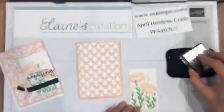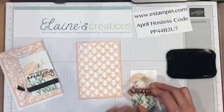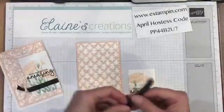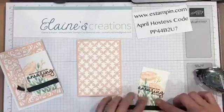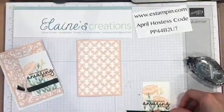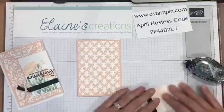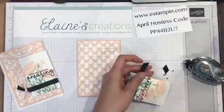So this would be a nice birthday card. I'm just going to stamp that right in the middle there, right over top of the flower. Fits perfectly in there. And then I'm going to wrap some of the shimmery black ribbon around. I'm just going to put a little bit of adhesive here to tack it down in place. So then I can wind this around, put more adhesive over there. And then I can just trim some of this off.